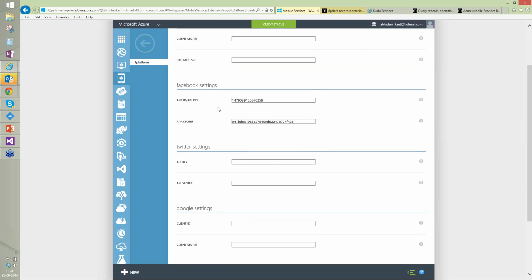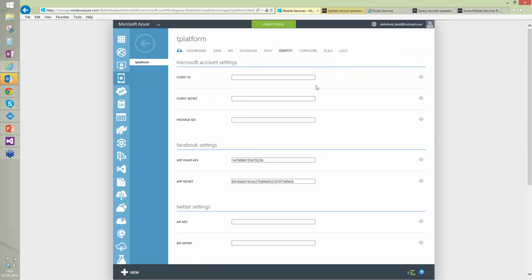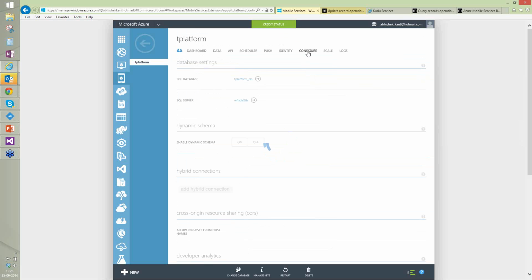I have just set up the Facebook one here with my API key and the app secret. So you can actually use these things and enable Facebook settings for Azure Mobile as well.